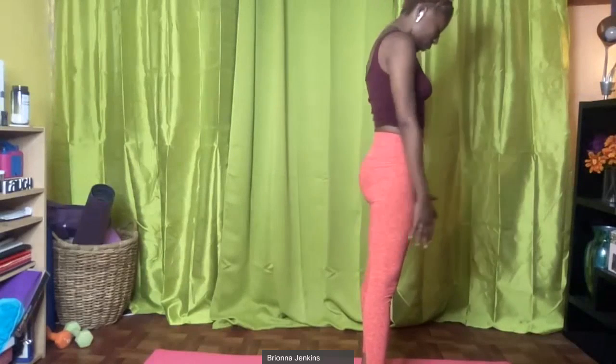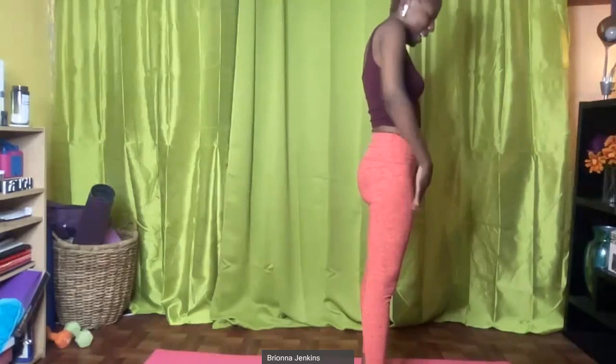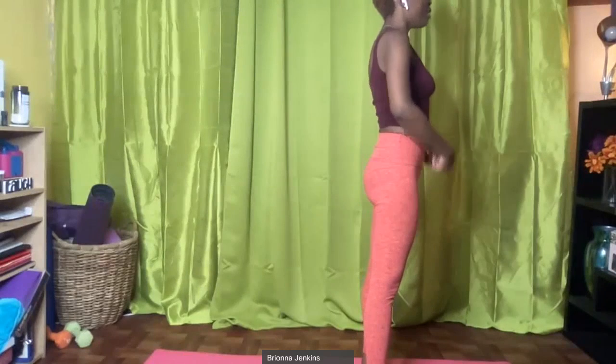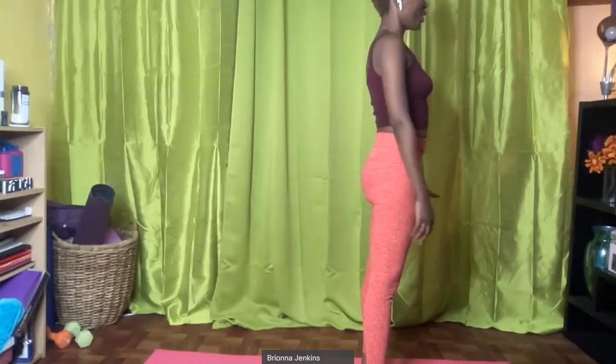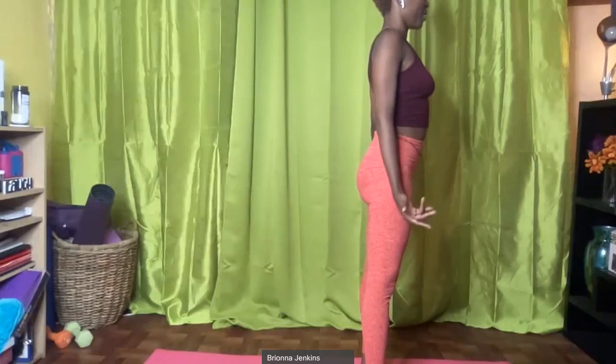Activating those legs, rooting down through the soles of the feet. Activating the glutes, navel to spine. Tailbone tucked down and under. And going opposite directions with your shoulders. Palms open to the front of the mat.